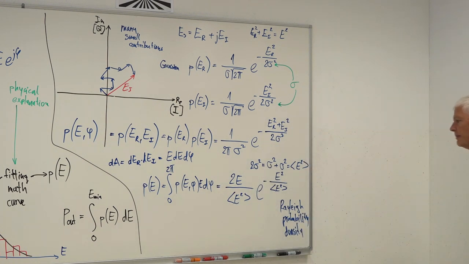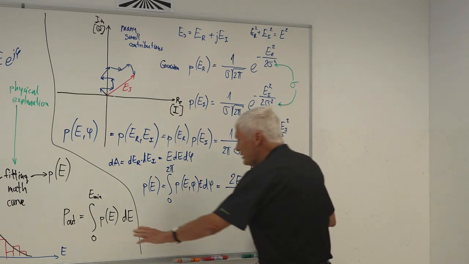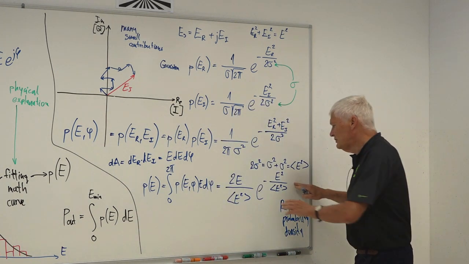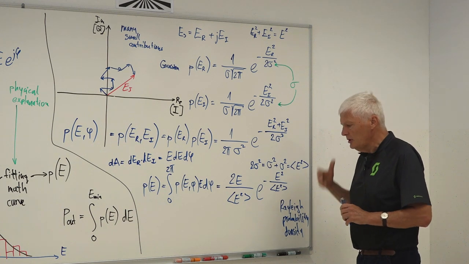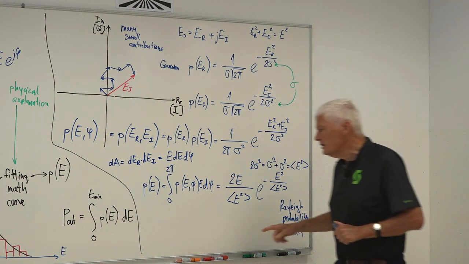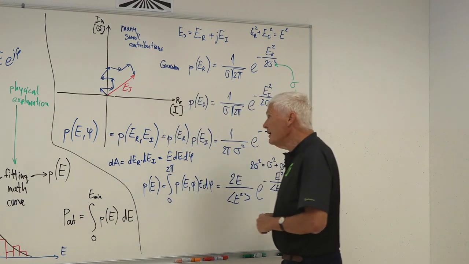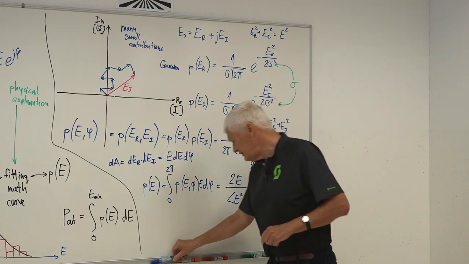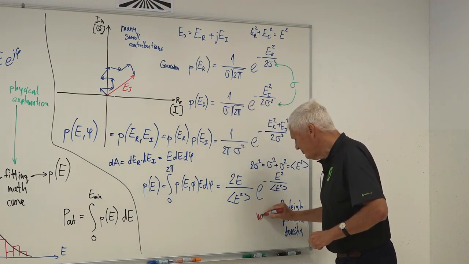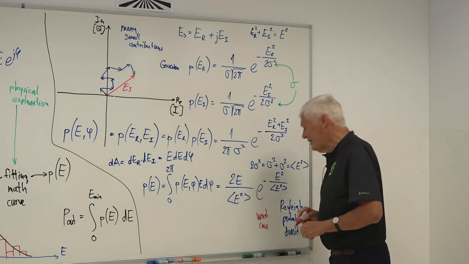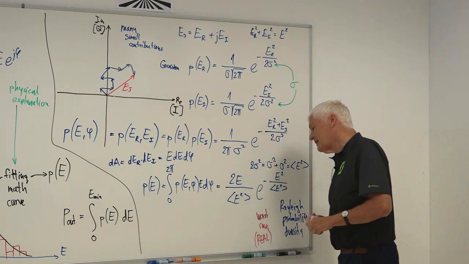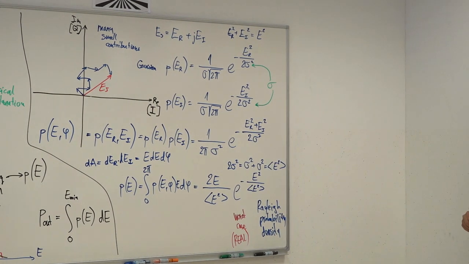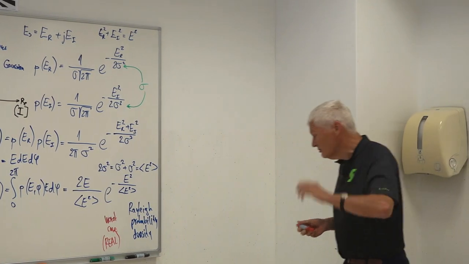So the Rayleigh probability density is important for us, because we actually have the function to put into our integral. I put this function into my integral, and if I know the average square field at my receiver, I can calculate the probability of the outage. I can do everything. What is interesting with the Rayleigh probability density is that this is actually the worst case. Actually, it turns out real most times. This is the real expected result. We will see how to do things wrong next hour. But this is actually the real case that we are going to see.